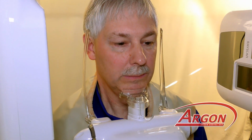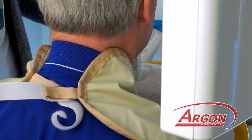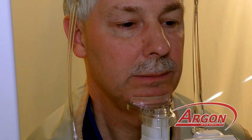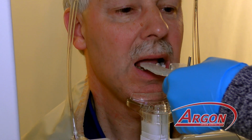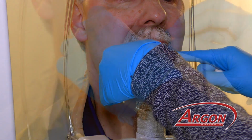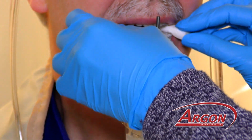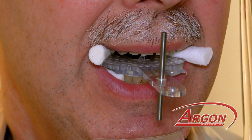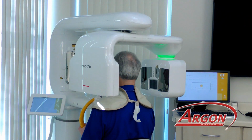Patient is positioned in the chin rest. Adjust the height of the scanner accordingly and install the scan solutions guide, making sure it is fully seated on the patient's teeth. We still use cotton rolls to separate the two arches and perform the CT scan.